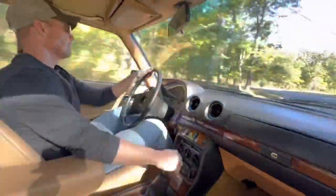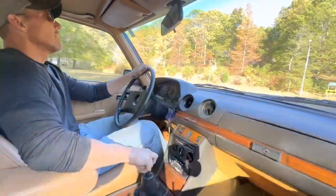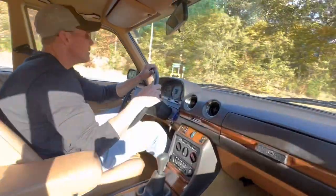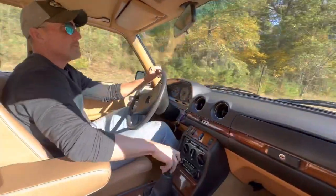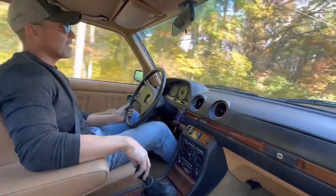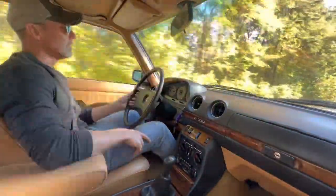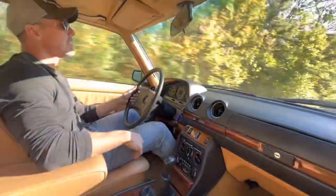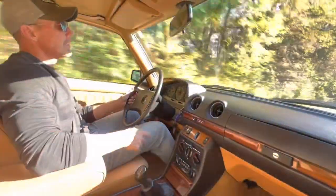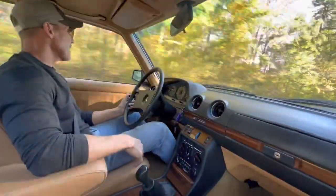With proper maintenance, this car comes with every service record from new. It was also just recently sorted by probably one of the most well-known Mercedes-Benz mechanics in the U.S. — Pierre Vidari down in Florida. He did a lot of work going through this car, and it's definitely as good as it gets. You can see the car tracks beautifully.